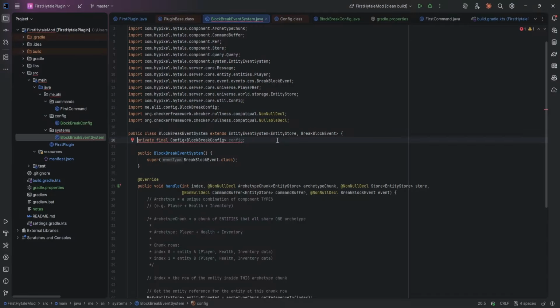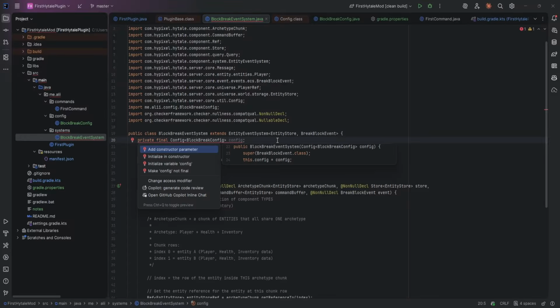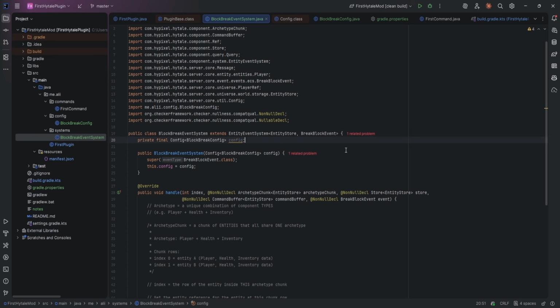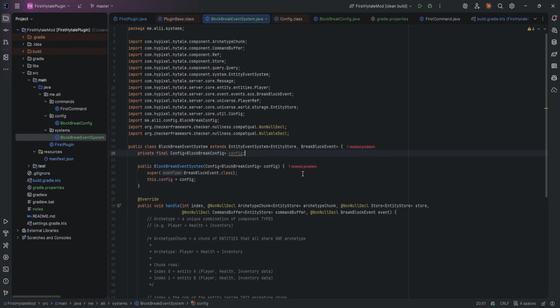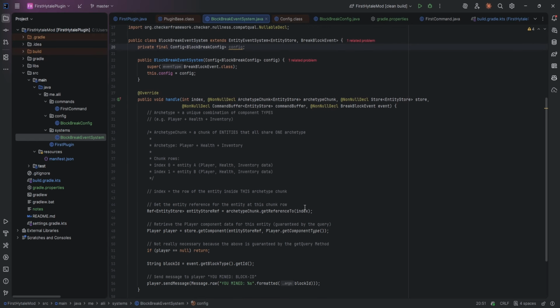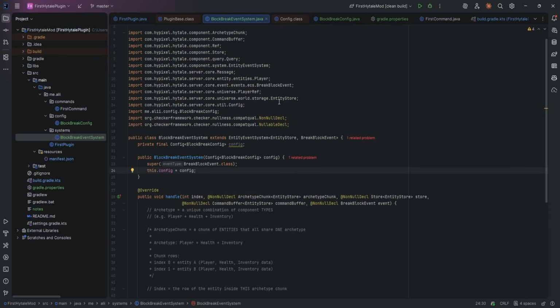And we're going to need to initialize this config in the constructor. I recommend doing Alt and Enter on your keyboard, and then hit Enter one more time, so you don't have to keep lifting your hand off the keyboard and going onto the mouse when you're coding. In the last video, I showed you guys the Control Alt V shortcut, which creates a variable for you. Now you're going to get an error here, but for now we can ignore that.